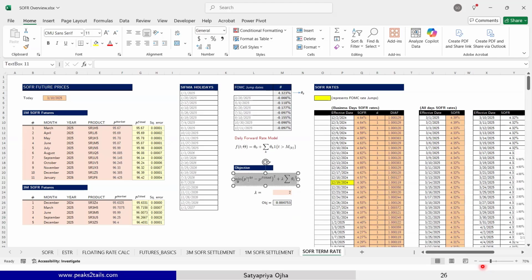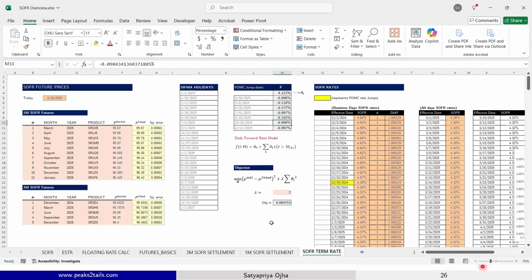When you minimize the sum of squared error between the market price versus the fitted price coming from our model, there is a regularization parameter we add. Let me explain this particular structure. Lambda is a penalization factor that we use. This is supplied by the user. It is not trained on the data, right? Depending on how much you want to penalize this. What are we penalizing? We are penalizing the squared jumps, the sum of theta squared jumps.